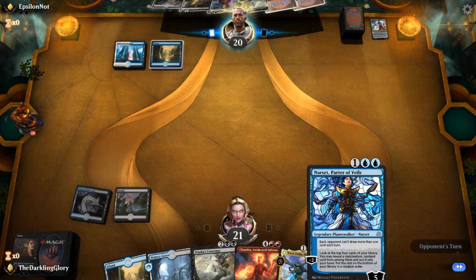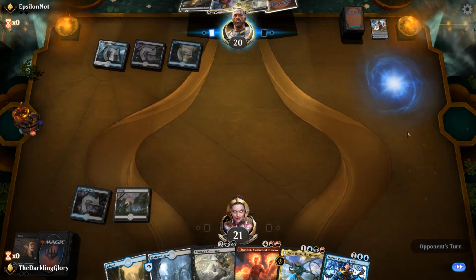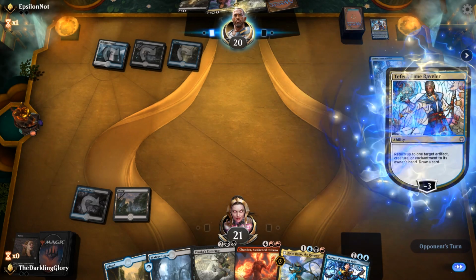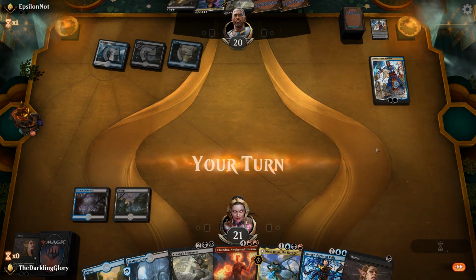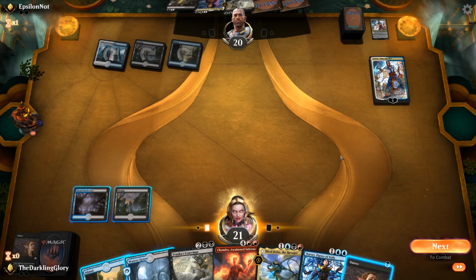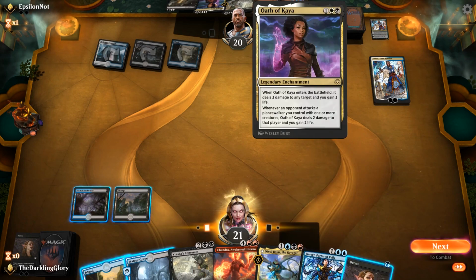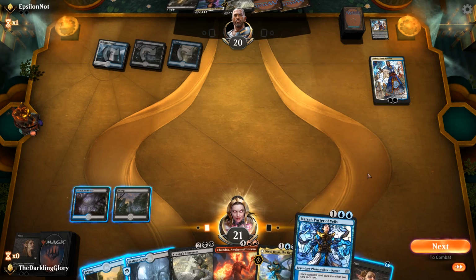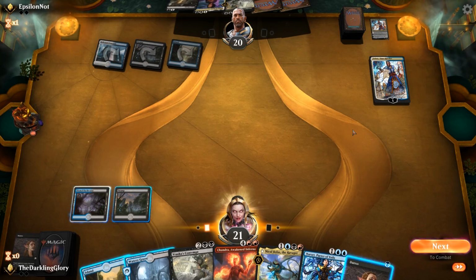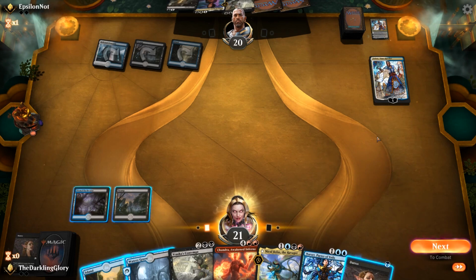Okay, so now we drew this Narset, which was an excellent draw. The question is, well, that was pretty good. That was a good thing to draw for them. So now do we wait? Because if we play her right now and don't do anything, she's probably going to get Oath of Kaya, or if we downtick her, she's definitely going to get Oath of Kaya. This is a difficult question. Like, do we wait until turn 4 and then Duress plus Narset?